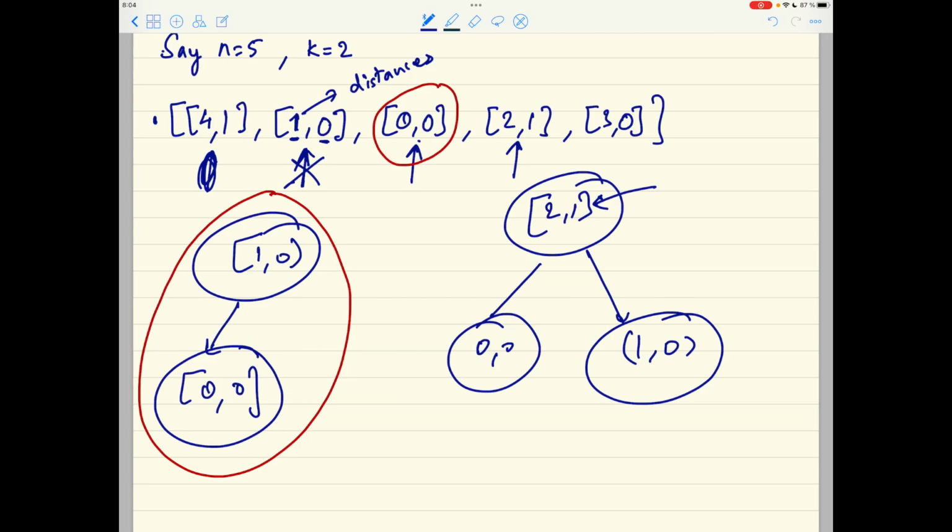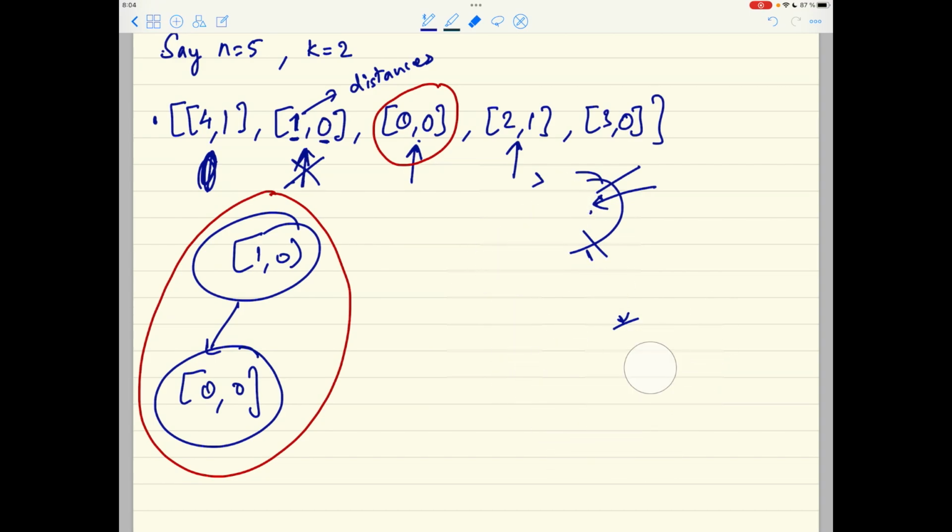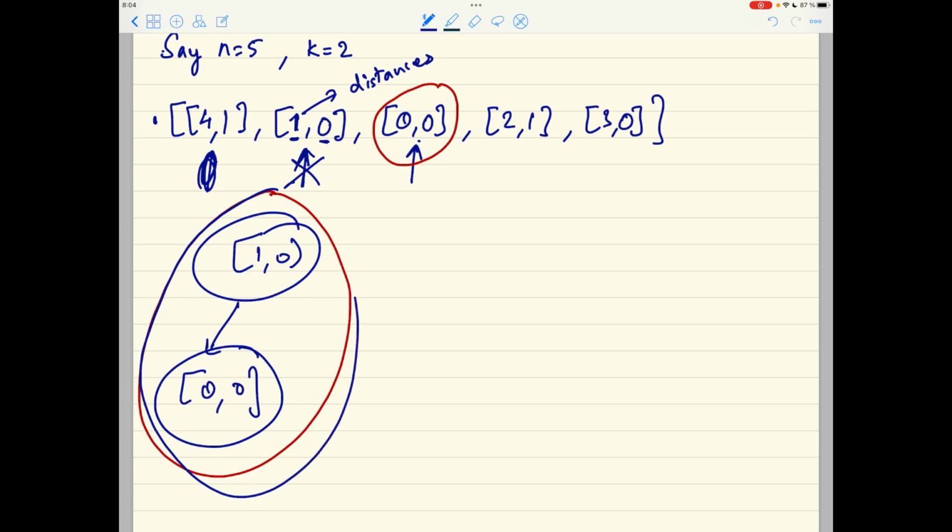We will do the same thing again. We will check whether the size of the maximum heap is more than 2, and indeed it is. So we need to pop out or remove the maximum distance. As soon as we do that, we will end up with the same maximum heap that we had earlier. So the heap now would be as shown on the left, and then at the last iteration we will be at this point, and the same would be repeated. So 3 comma 0 will be added to the top, and then you will check if the maximum heap has a length of more than 2, and indeed it will.